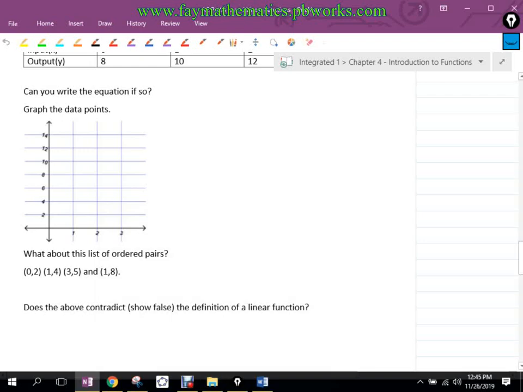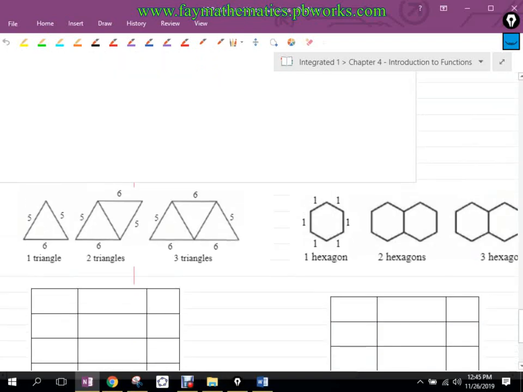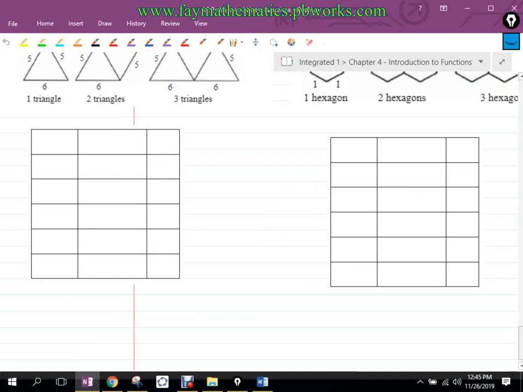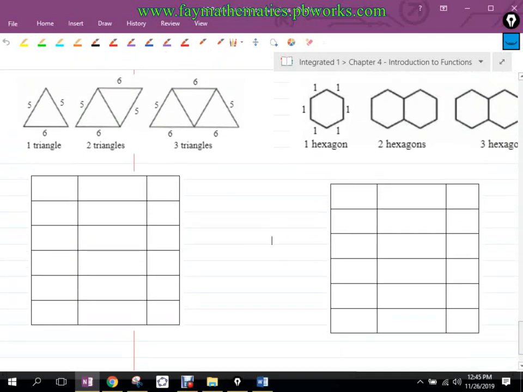A couple of questions from the homework that I want to go over. Some people are having trouble with writing the equations that the homework questions were asking. So I want to go over a couple of examples of that and hopefully give you some alternative ways or methods for creating an equation. Okay? Yes. Additional or different.